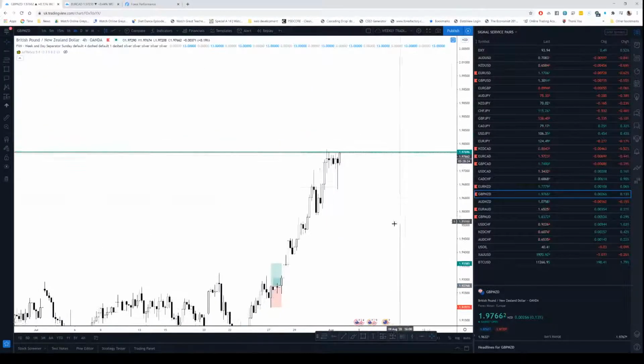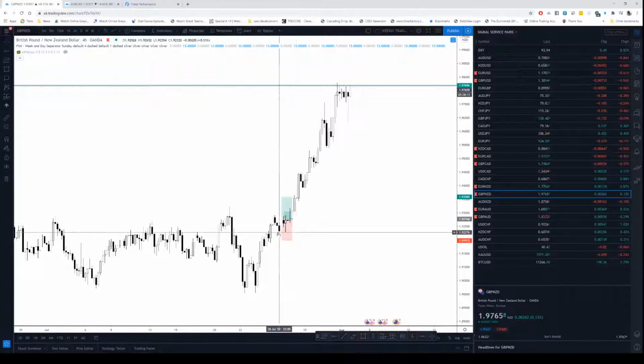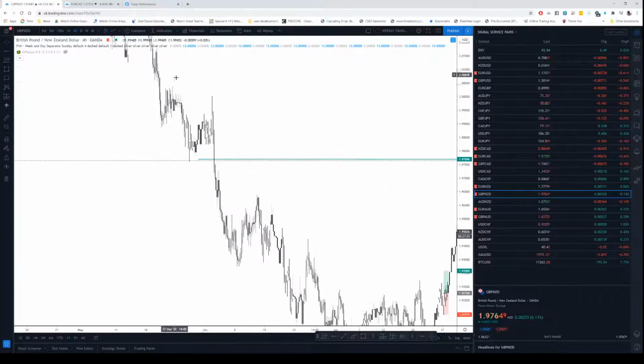If you've not enjoyed this bull run, this is not the time to be enjoying it. If you're long from down here, as a swing trade idea that I gave two or three weeks ago, make sure most of your profits are off the table and just see if price is going to reject. If it doesn't reject and you still have your longs on, then you just enjoy the continuation to the upside. But if you're not long down there, do not buy where we are, do not chase this long, because price is too high. We are trading at a high time frame level.